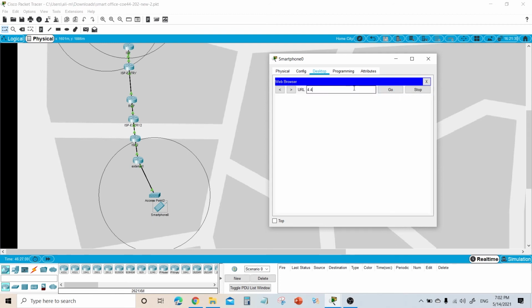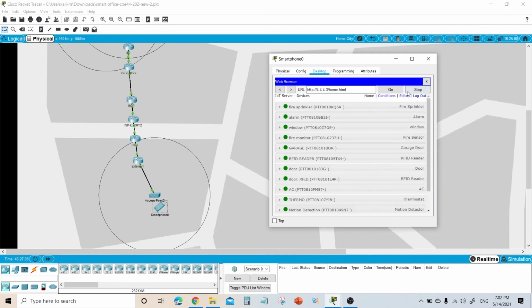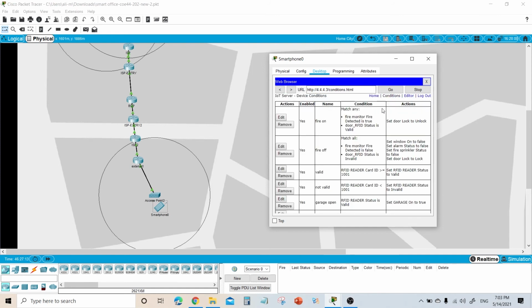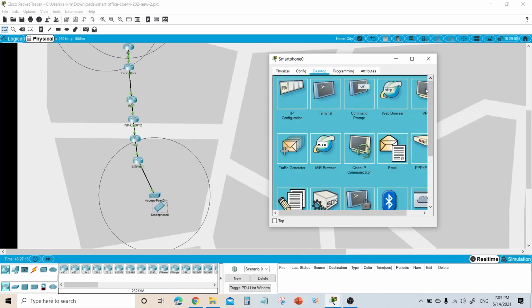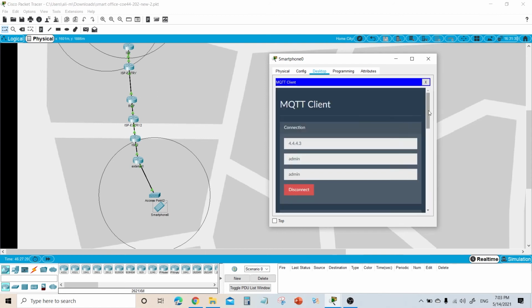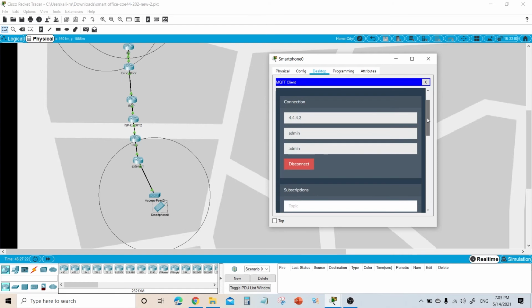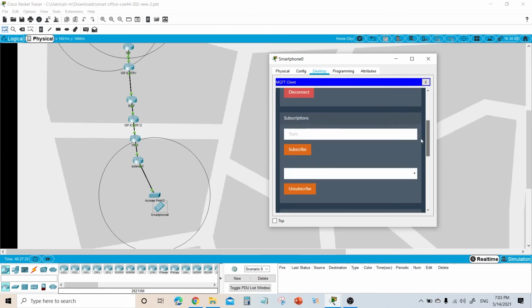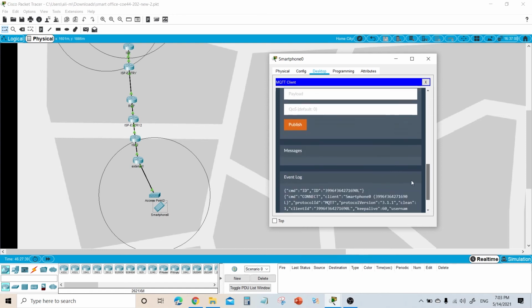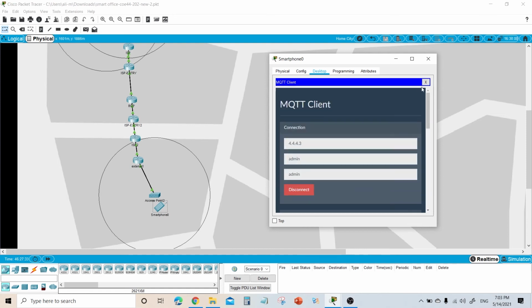Moreover, we can connect to the IT registration server, use our credentials, and also we can see the conditions. For devices that use the MQTT protocol, we can also connect to the broker, subscribe to topics, and also publish and receive messages. Further details will be explained by my colleagues.